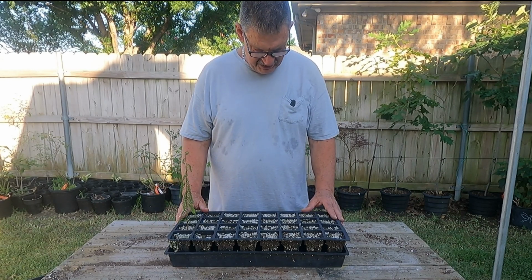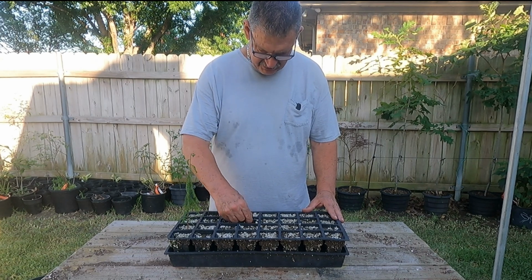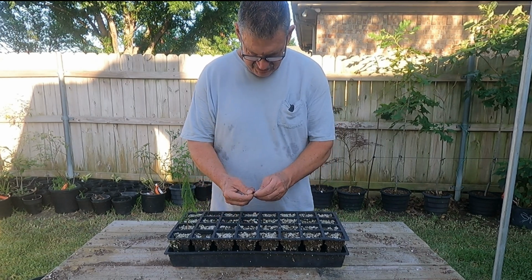So I only ended up with one of these germinating, which I was really disappointed in, and I don't know whether I can find any of the seeds.